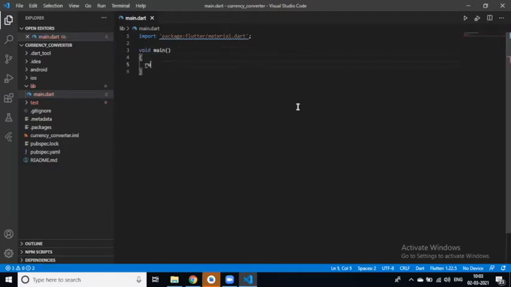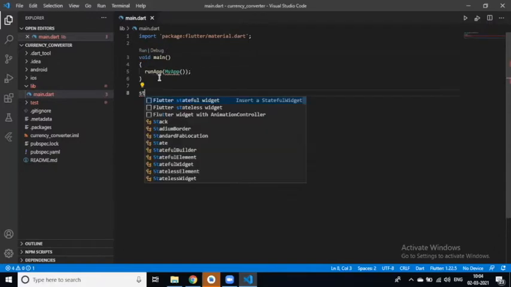In runApp, then MyApp. What is MyApp? This is our class name, right? Yes. So stateful or stateless? What is the difference between stateful and stateless, Dibya? Stateless is used for text.